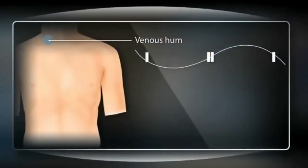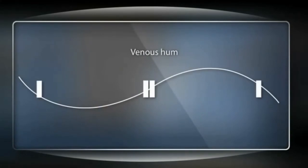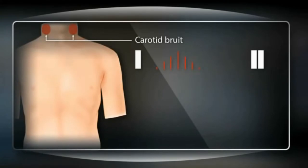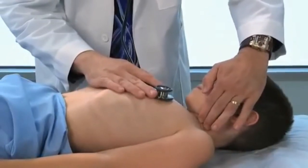Also in preschool or school-aged children, you may detect a venous hum. This is a soft, hollow, continuous sound, louder in diastole, heard just below the right clavicle. It can be completely eliminated by maneuvers that affect venous return, such as lying supine, changing head position, or performing jugular venous compression. A venous hum has the same quality as breath sounds and therefore is frequently overlooked. The murmur heard in the carotid area or just above the clavicles is known as the carotid bruit. It is early and mid-systolic with a slightly harsh quality, usually louder on the left and may be heard alone or in combination with Still's murmur. It may also be completely eradicated by carotid artery compression.